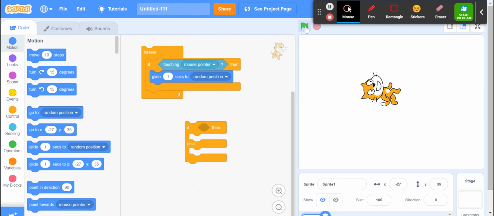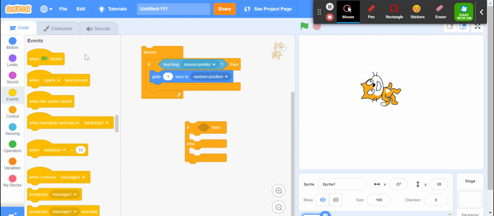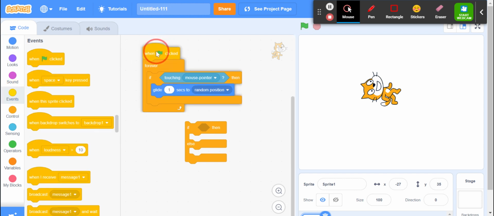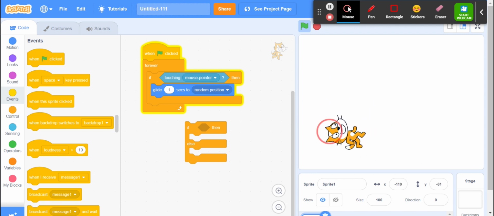And don't forget, we need an event block. So when flag clicked. The circle is where my mouse pointer is. See, now it's not going anywhere. See, when I touch it, it's going somewhere.